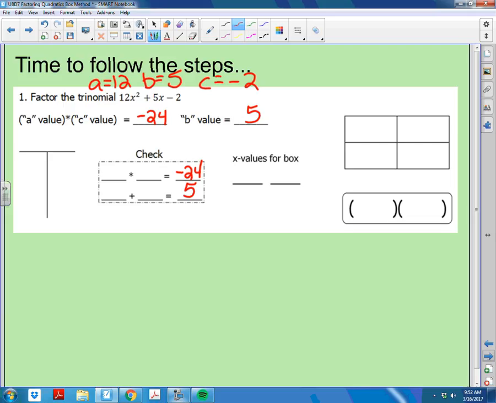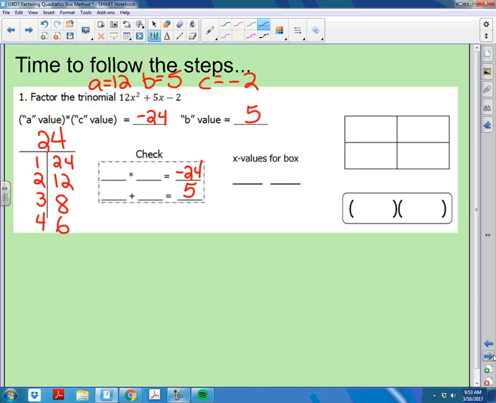Now, what you need to do right off the bat is we are going to factor 24, and I'm not going to let you use a calculator on this one because you shouldn't. But what are the factors of 24? Let's go through them all real quick. 1 and 24, right? 2 and 12, 3 and 8, and 4 and 6. Are there any other factors of 24? There are not. Watch, make sure we're watching.